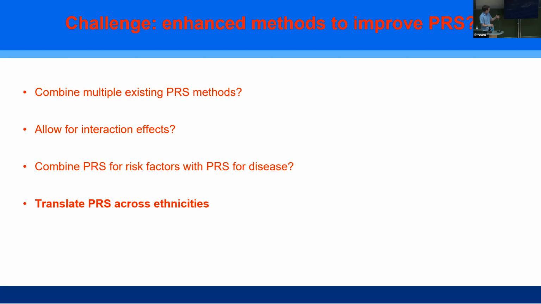We've also done some work, Mike Inouye, who Loic works with, has done some work suggesting that you could do better by not just taking our genetic analysis of heart disease and using that as the basis for the predictive tool, but what about if you took all those risk factors? If you add in a prediction for your cholesterol levels, for your blood pressure, for your BMI, you can slightly start to improve these tools.